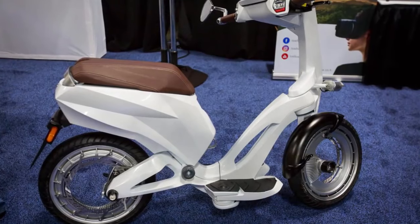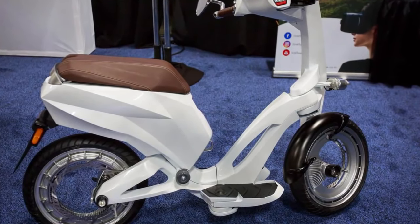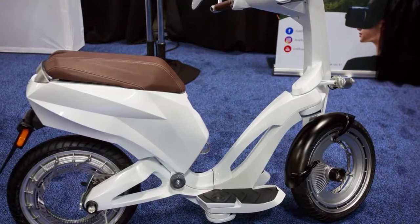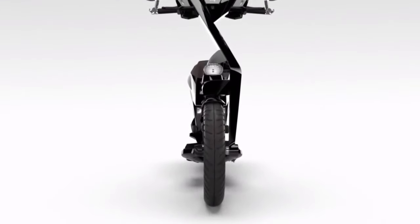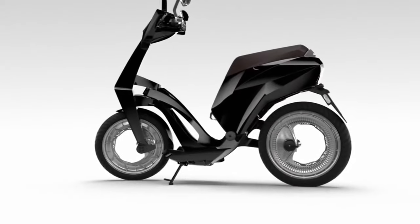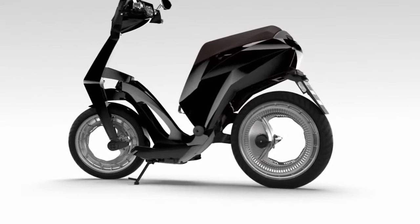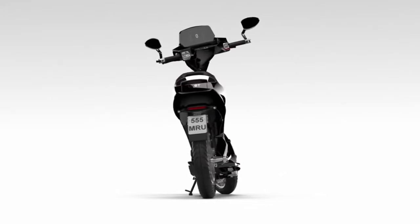On the front wheel, it houses the 5.4 horsepower and 65 foot-pounds of torque and a top speed of 28 miles per hour without having to recharge for 93 miles. Oh, and one last thing, the wheels are a nano-augmented technology. What that means is, they are a rubber compound enhanced with single-wall carbon nanotubes, making them some of the lightest and have some of the best grip in its class.